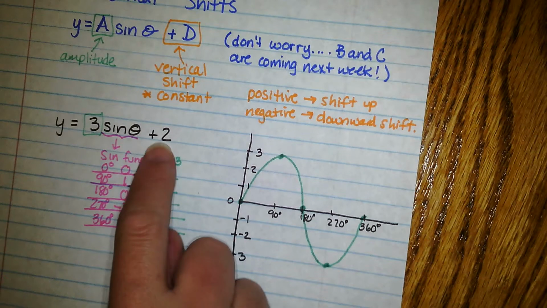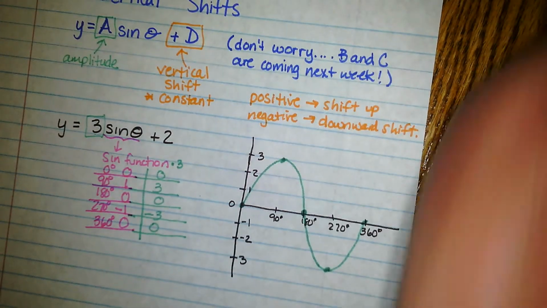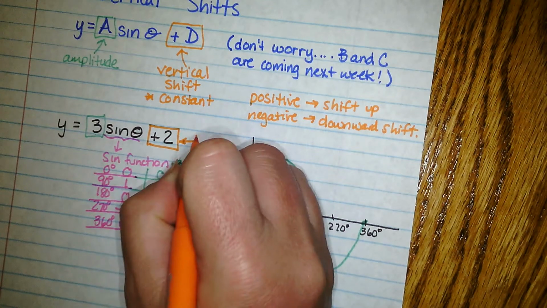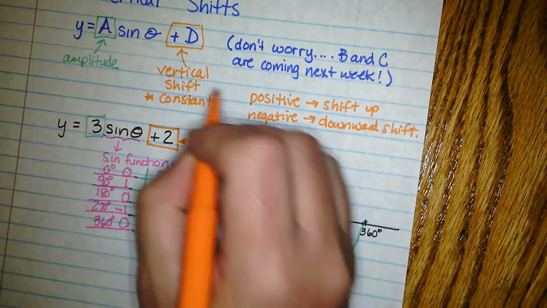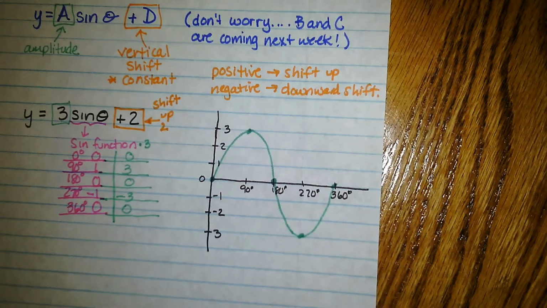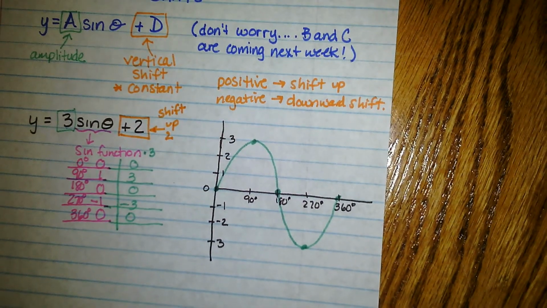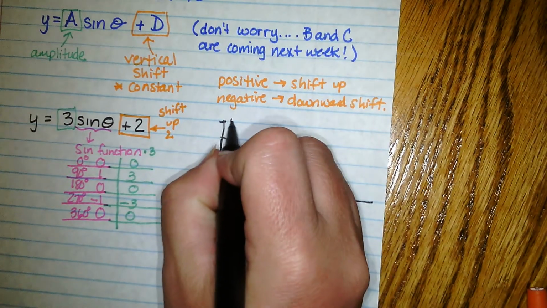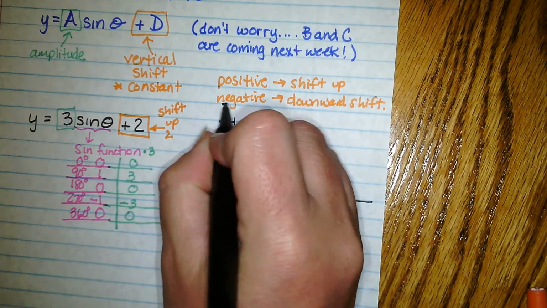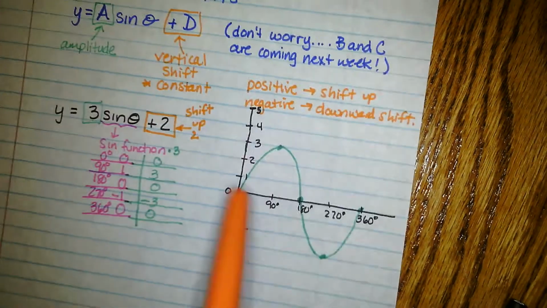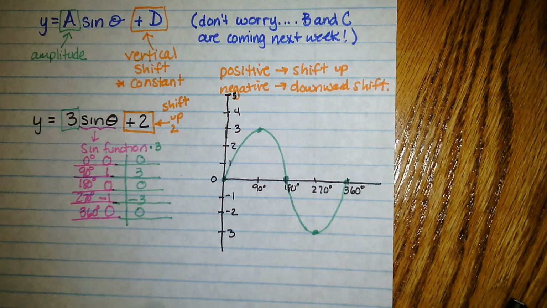What this value D tells me is that I need to shift all my points up 2. Uh-oh, looks like we need to go a little higher because our highest point is at 3, which means I need to go all the way up here to 5, but that's cool. And I'm going to go orange so I can show you that this shift is very easy.